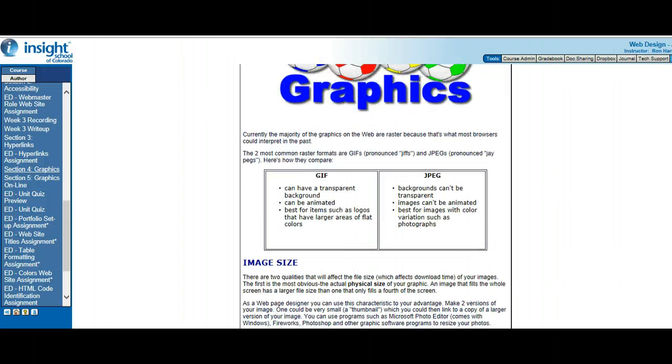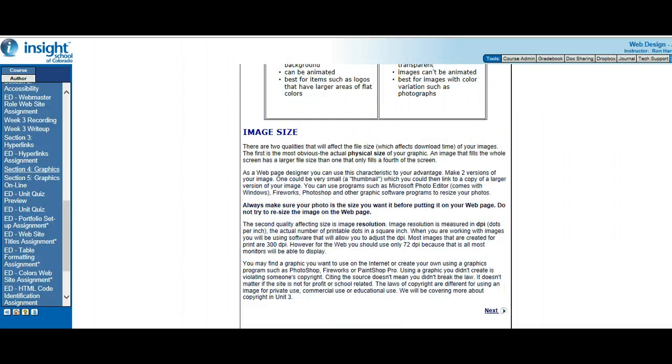Now with graphics, we've already talked about GIF and JPEG. In this class, you're going to use exclusively JPEG images. Image size is really important, because the size of the image and the resolution determine whether it downloads quickly or not. And there are different types of images. Of course, there are thumbnails, which are very small images. Then you click on them, and it opens a bigger image. We're going to look at that probably in about week 5 or 6 as you start doing more web page work in NVU. You'll start working on thumbnails.